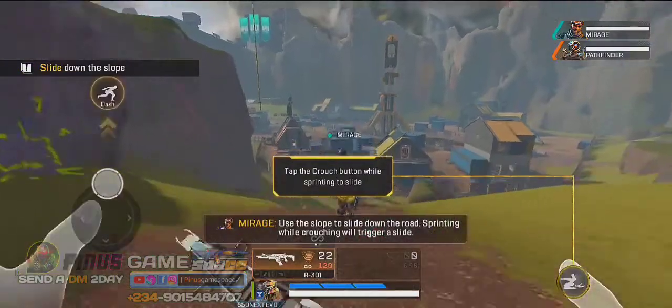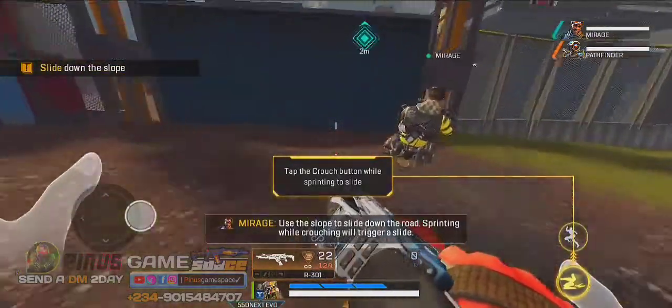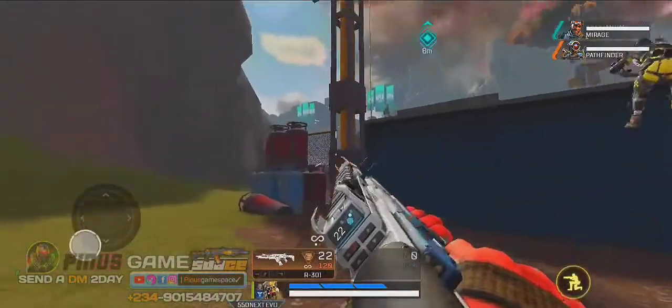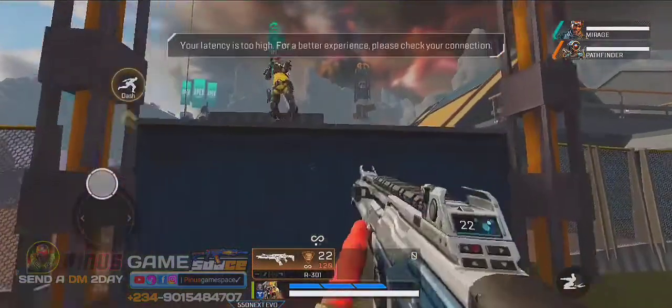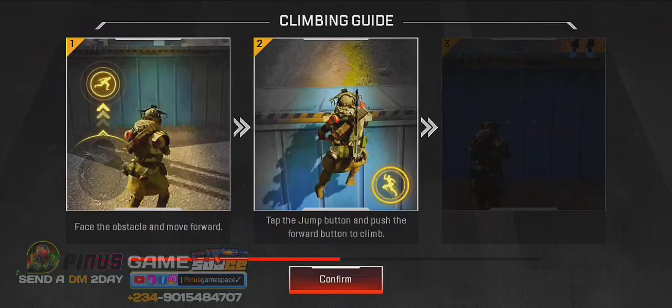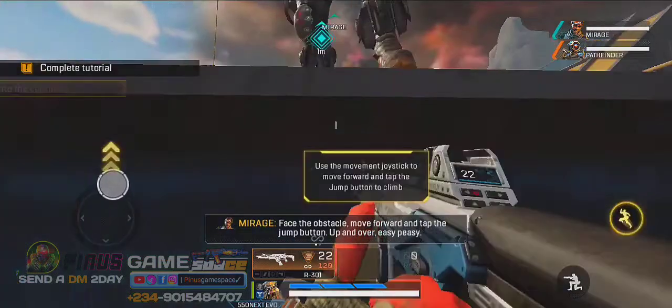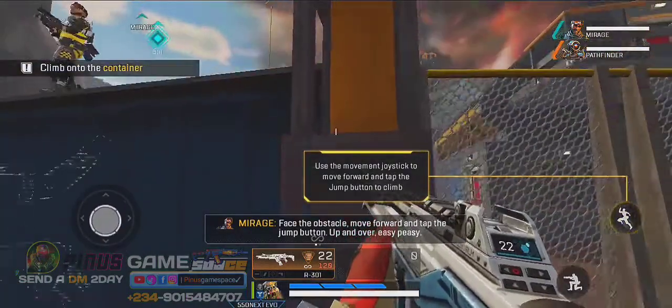Use the slope to slide down the road. Sprinting while crouching will trigger a slide. Alright, don't let this rusty junk stop you. Check me out. Face the obstacle, move forward, and tap the jump button. Up and over. Easy peasy.